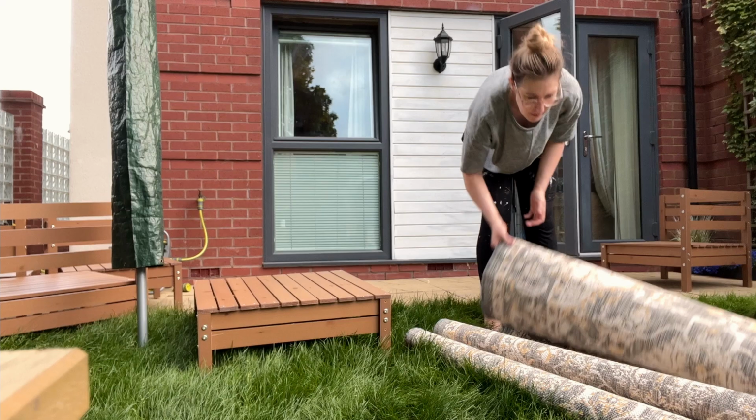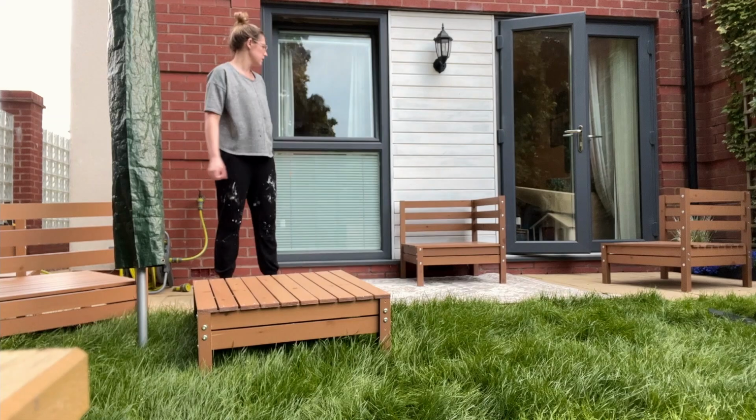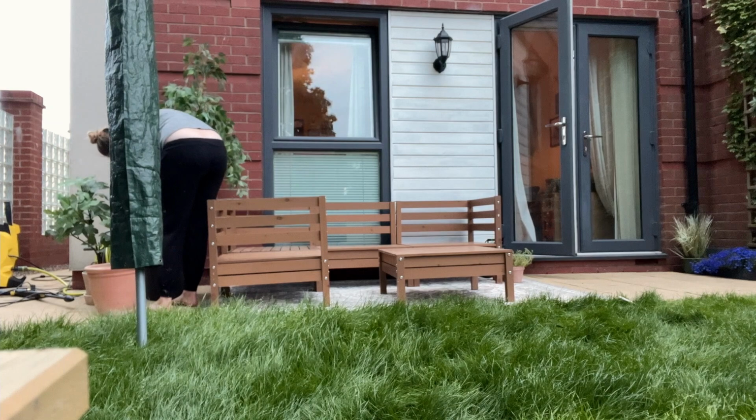Always my favourite part, styling the space, and thankfully I was at the point where I could do this because I'd actually laid all the foundations, we'd done all of the really boring jobs, and I bought this kind of seating off Wayfair. It was really great because it actually fitted in the space, which was very small. As I said, our patio is kind of skinny.